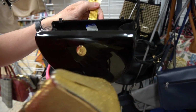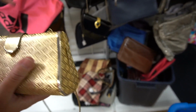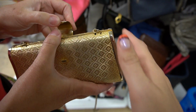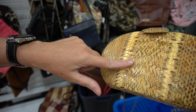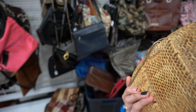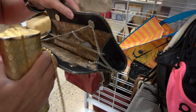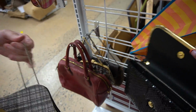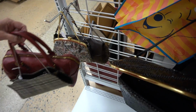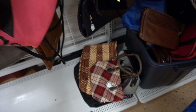I like that one. Made in China. Oh, well. No. Boy, that's fancy. That's cool, isn't it? You should take that one with you. Take this one? Yes, I'll take this one. I think it's snake skin. It's feeling like snake skin. Ooh, that one's fancy too. What is this one back here? I look at this one every single time I come in here, and it's always made in China. Has it changed? No, it has not. It's still the same as it was last time.